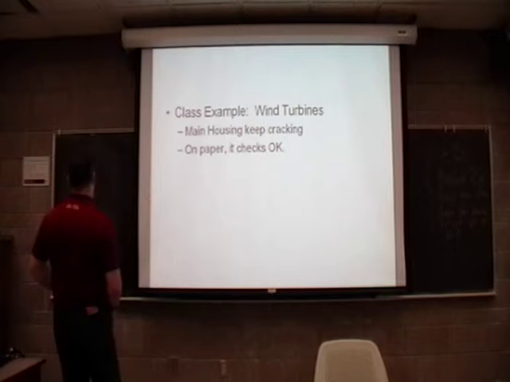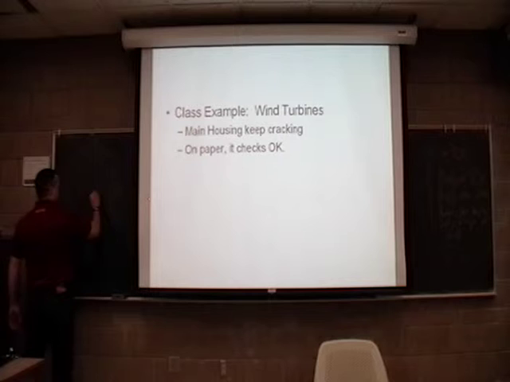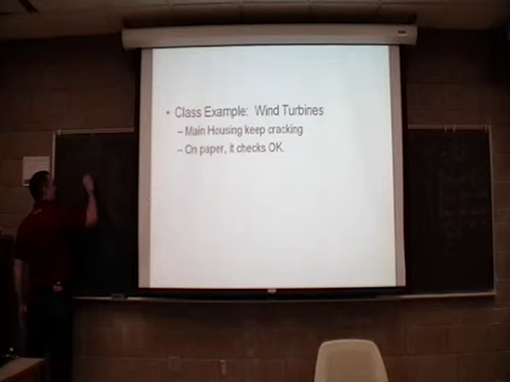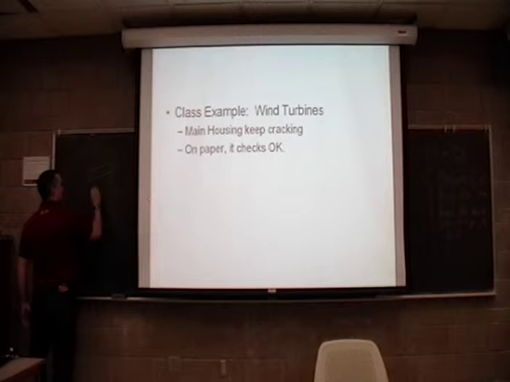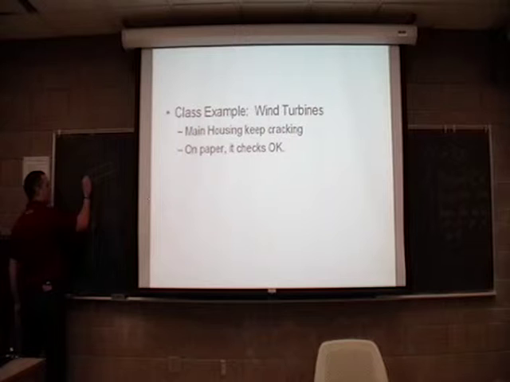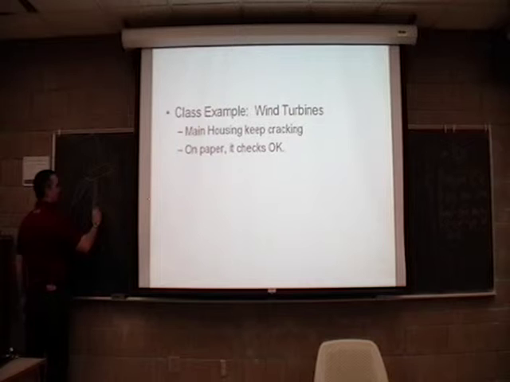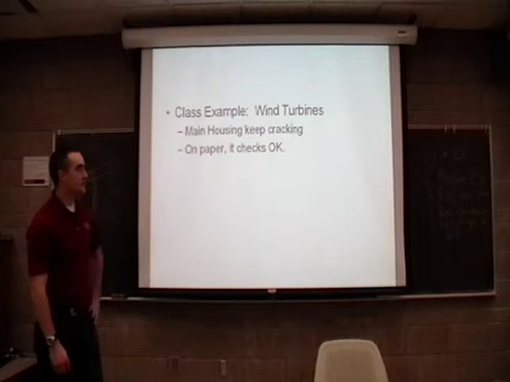So I'll kind of draw it up here a little bit, just to give you a better idea what's going on. So here's your wind turbine right here. Pardon my lovely artistic work, we'll make it work, I'm sure. So here's your hub. You would have one blade going out here, one blade going out here. I'm not going to draw the third blade. This is where I want to show the cracks are happening. So right around here where the hub spins, it's getting these little cracks, microfractures are developing in this housing. You can't figure out why those are developing. So let's use the five whys on this application and see where it takes us.